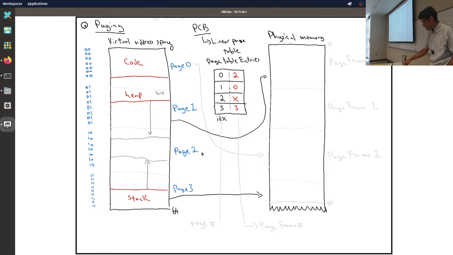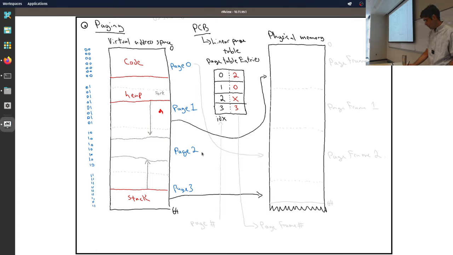Okay, that's also a really good question. Let me know if I'm wrong, but the question you're asking is, a page can either be free or not free, so either the heap will request the page first or the stack will request the page first. We have to take a step back here. The heap is not requesting anything, the stack is not requesting anything, the process is requesting these changes. The process says to the operating system, can you please grow my heap? The process is calling functions that make the stack bigger. The process has these allocations. So the process will either have allocated page two or it will not have allocated page two, whether it was the stack that did it first or the heap that did it first.